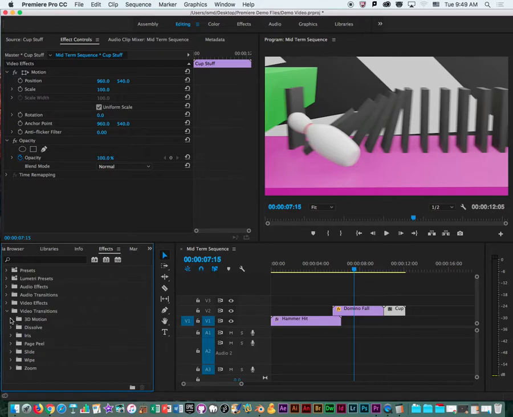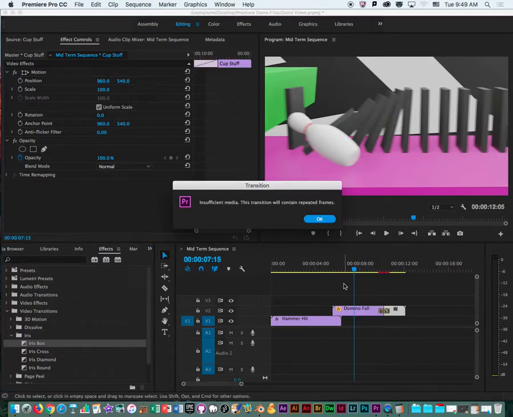These are a lot of different auto-generative ways to make a clip go in or out of a scene. I'm just going to choose, let's see what happens if I do iris box, and I just drag that onto the clips. If I click and drag this and hover over these clips, you can see that if I go to the end or beginning of one clip, it becomes highlighted. If you go to where two clips meet, it'll bridge those.